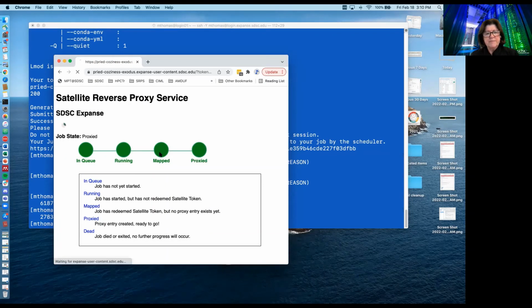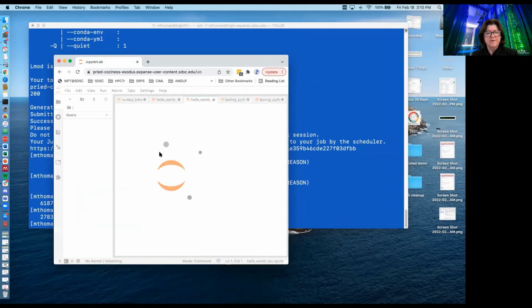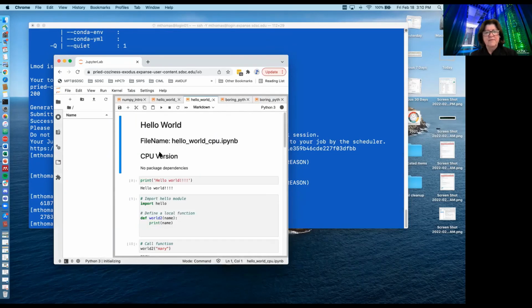So proxied, and there's my notebook. Voila. The live demo worked. And that's great to be able to show you guys live. So that's really how easy it is. The hardest part is, as your job evolves, futzing with the Galileo command. But once you get that command, and again, if you have trouble, contact the help desk and ask for some help on that. And we track those requests.